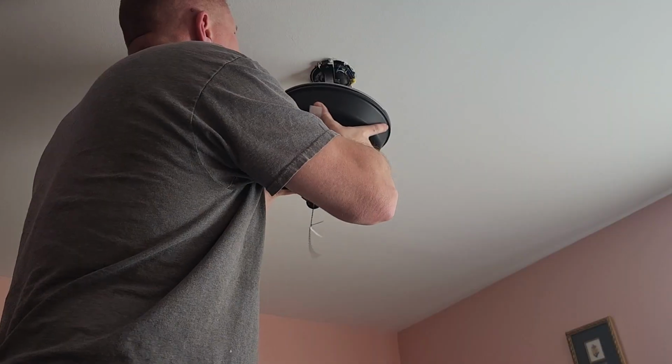Hopefully you can see. We're going to get this fixture pulled down, cleaned up, get the trim rings and all the vanity stuff up. And then we'll get it put back in. Good fun, right? Okay, let's get after it.